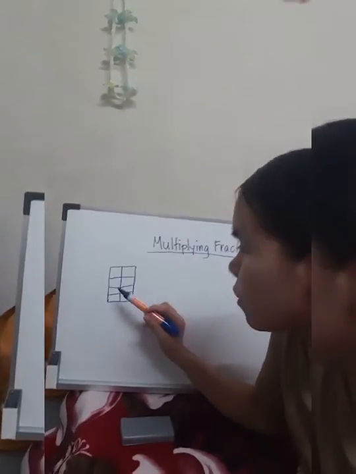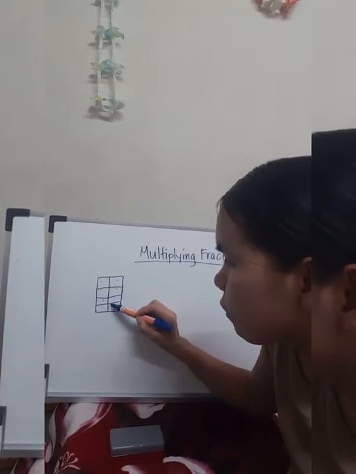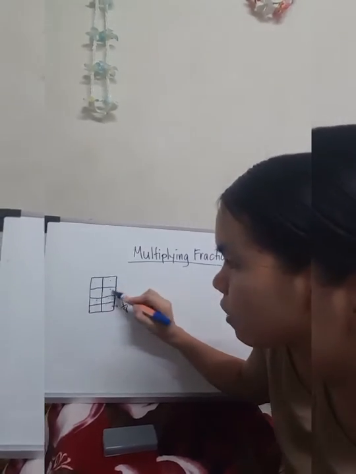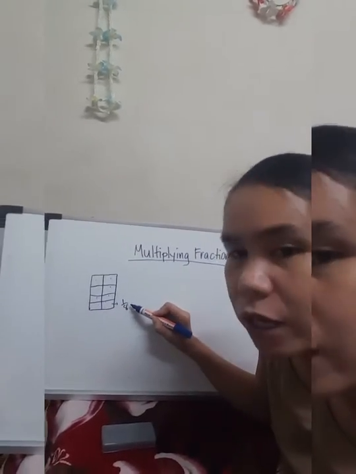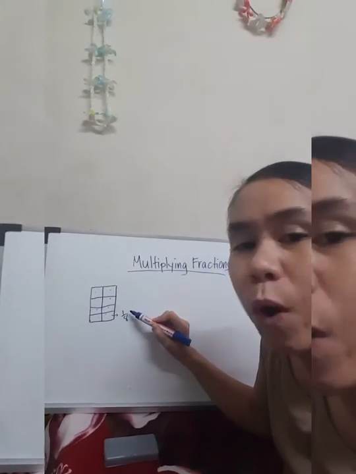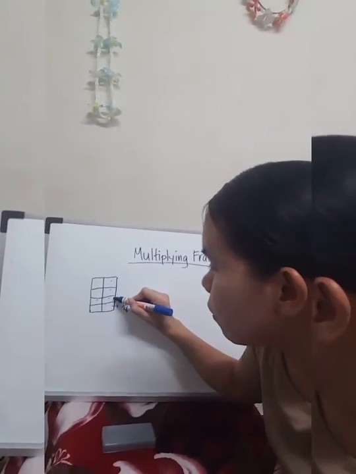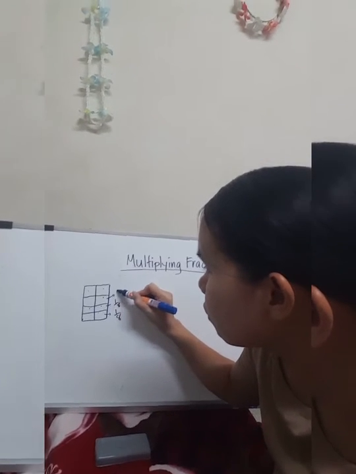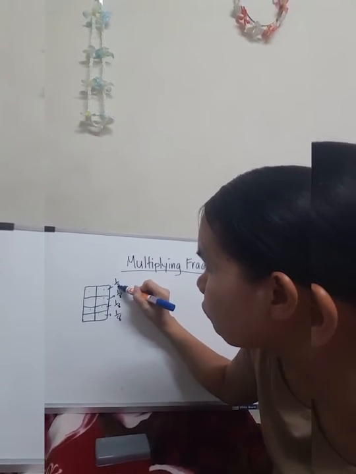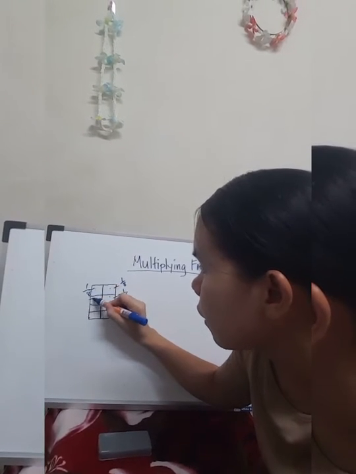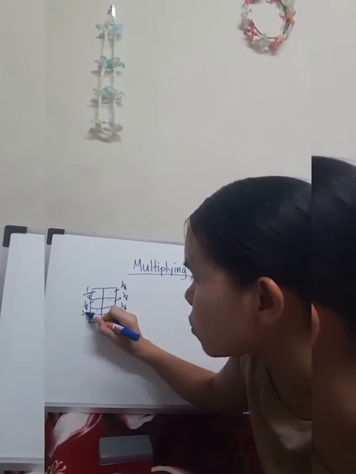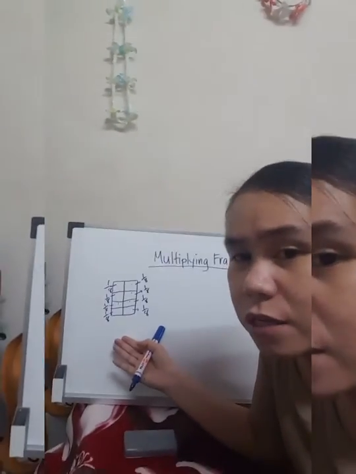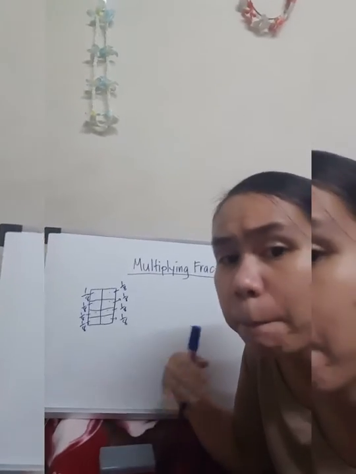Okay, here we go. So, 1, 2, 3, 4, 5, 6, 7, 8. This part is 1 out of 8. You know already that they are 8 equal parts. So this is what we call 1/8. Same thing here, 1/8, and the rest as well, 1/8. Everything here is 1/8 because you divided this into 8 equal parts. So this is a proportion of something, a part of something.